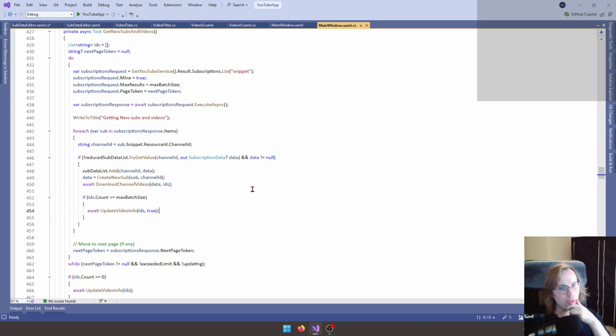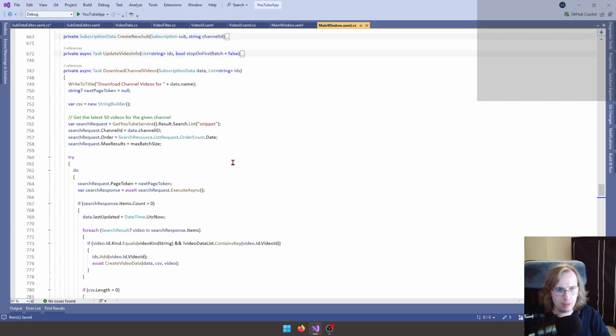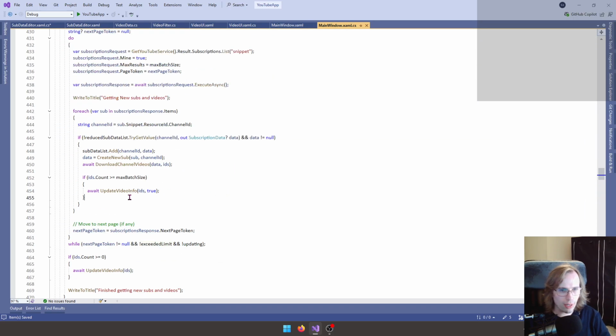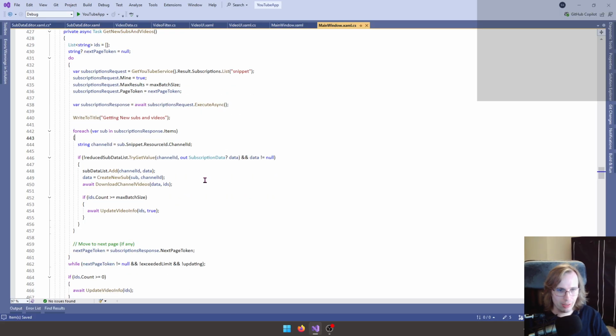So we need this for sure. That's going to stop us from going if we reach the quota limit, which can happen fairly often. I can't even test this at the moment, so I can run it, but I can't go any further.